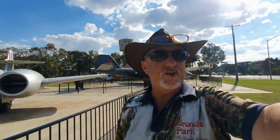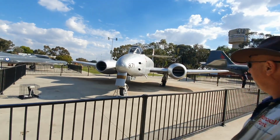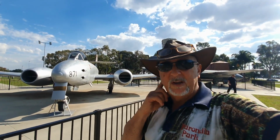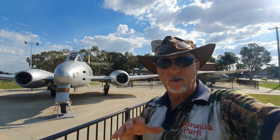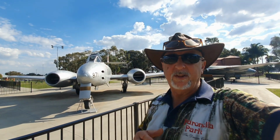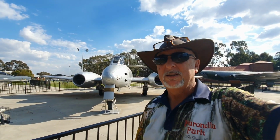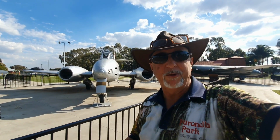It's a twin jet aircraft where the engines are on the wings, and there it is there for you to see. And this particular aircraft did service in the Australian Air Force in Korea, predominantly as a ground attack aircraft. It did come up against MiGs, and it actually lost quite a lot of them. We had 94 aircraft allocated to that conflict of this type. 53 of them were shot down by the MiGs. We got 3 of them back. So definitely outperformed by the MiG at the time, but predominantly it was a ground support aircraft, so in other words it would help the soldiers on the ground.